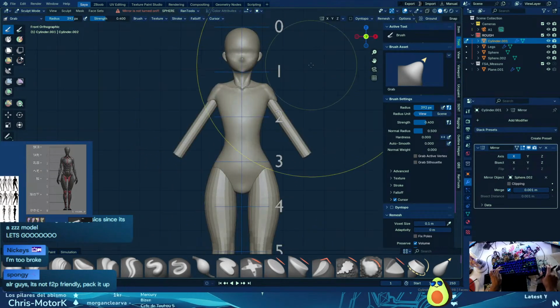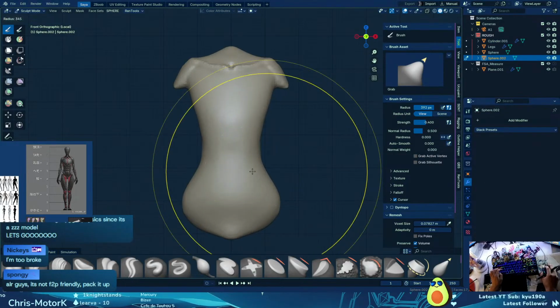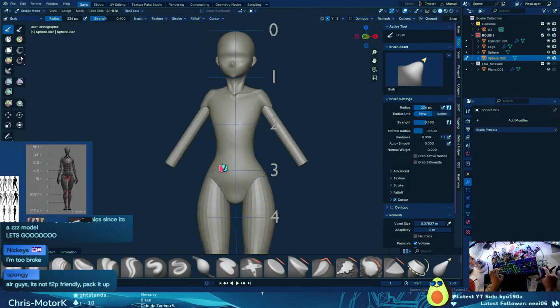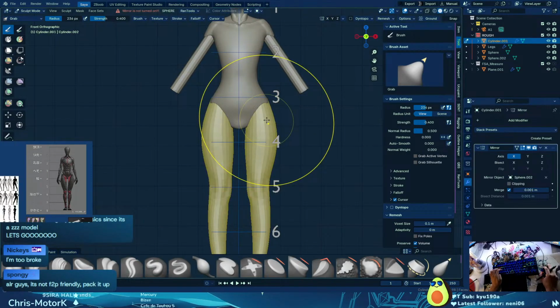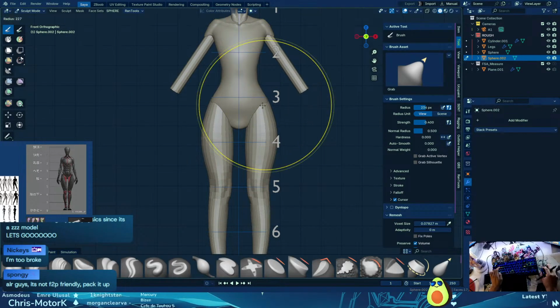Actually, should I do 8 heads? Should I? I don't want to make her too thick.